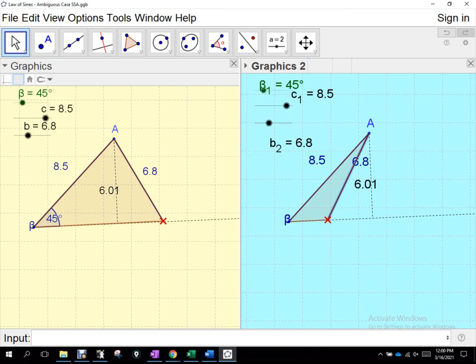So this would be a situation where you would go through the work, you would actually have two solutions that you have to report. Okay, you have to report the information about the triangle in the yellow, and you have to report the information about the triangle in the blue. Okay. Now the way that we do this is, as long as you stay organized, it's not bad. But I want you to understand why we do the step that we do.